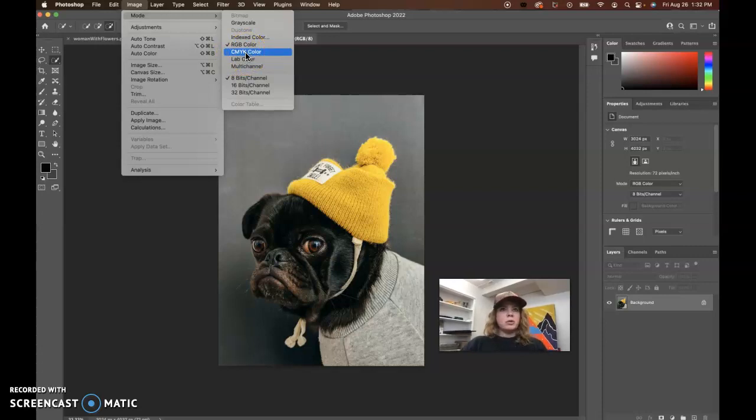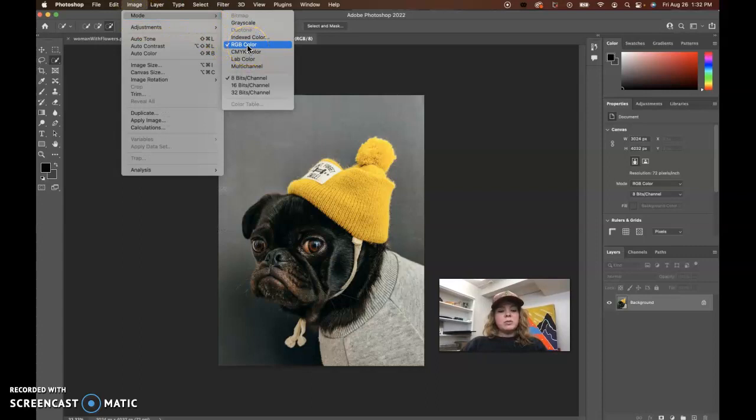So if you look at your standard printer, you'll see a cyan cartridge, a magenta cartridge, a yellow cartridge, and a black cartridge. Most printers out there print with CMYK color. So it's important to change your color images into CMYK color mode images. So image mode, CMYK color.